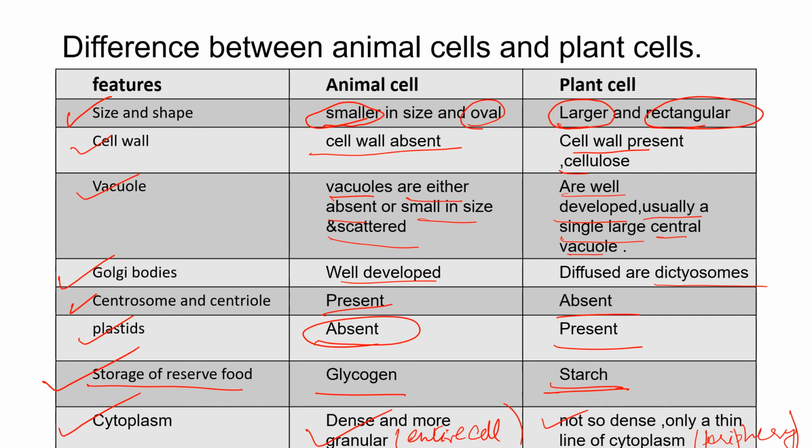So this is all for today's episode. As I am winding up today's lesson, the cell, the structural and functional unit of life, please go through all my videos so that it will be very clear for you to learn this lesson. Go through the diagrams, the animal cell, the plant cell. When you draw these diagrams clearly with labels, then it will be clear for you to differentiate between an animal cell and a plant cell. Once you are clear with the pictorial representation, it will be easy to differentiate between them.